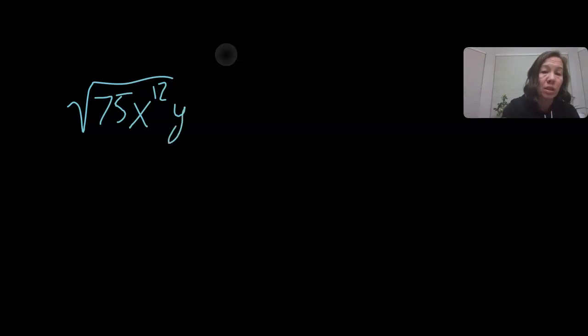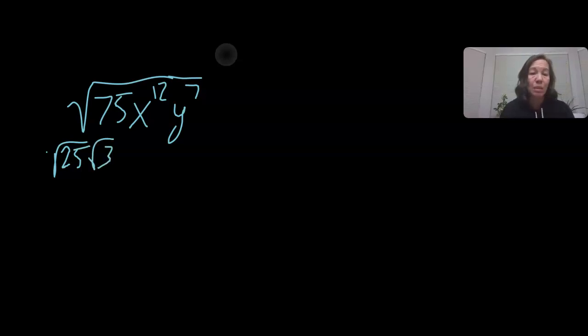So I want you to think of it this way. When I'm finding the square root of this expression, we want to just simplify this expression. We're going to start by simplifying the radical, square root of 75. And I think you guys are familiar with this now. 75 is the same as 25 times 3. And this is why I say keep a running list of perfect squares, because if you have a number, you want to think of factors of that number that are perfect squares.